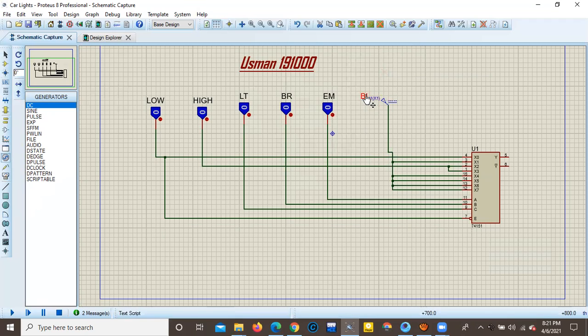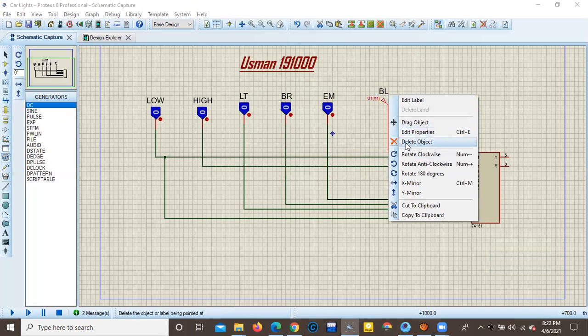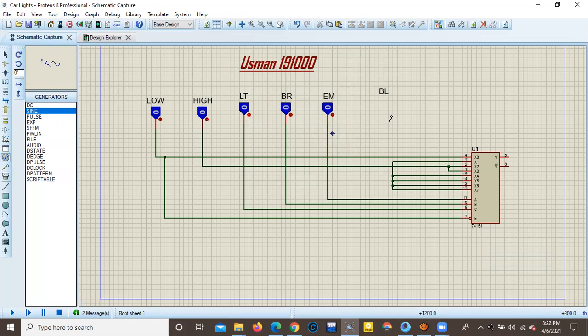You have to take the sine wave. Now I will connect this with this, and the next thing is that I will delete again.